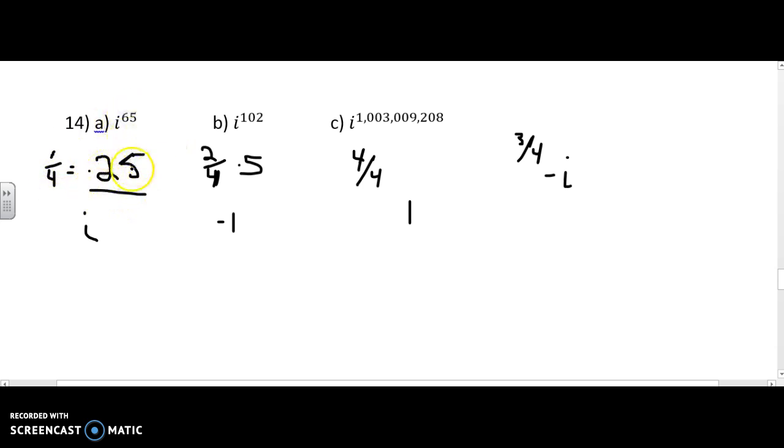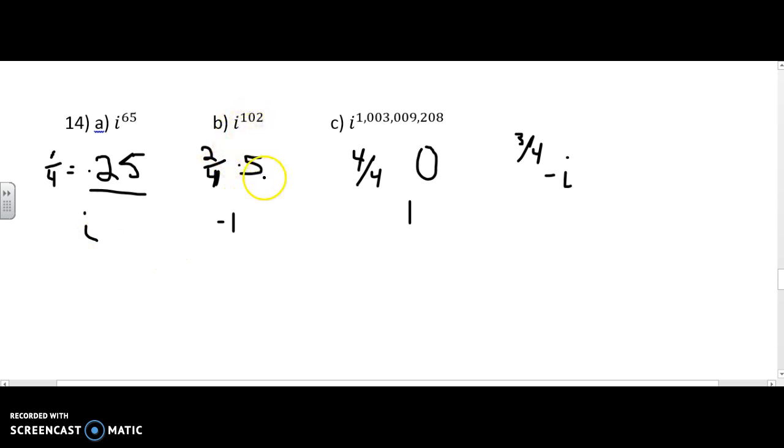So for this one divided by 4, I ended up with a 0.25 remainder. This one ended up with 0.5, and this one ended up with no remainder. Basically the decimal that follows is what you're looking at, and you want to correlate this to the fraction out of 4. So 0.25 is 1 out of 4, meaning you're on step 1 of the pattern, so this equals i.